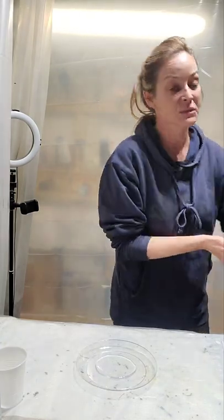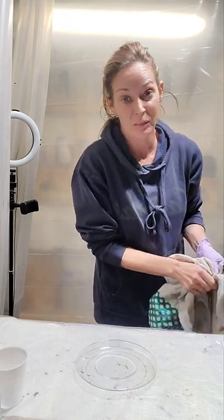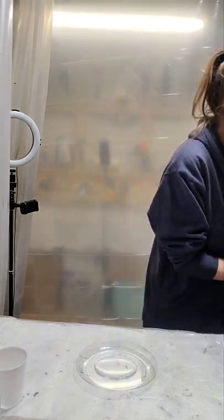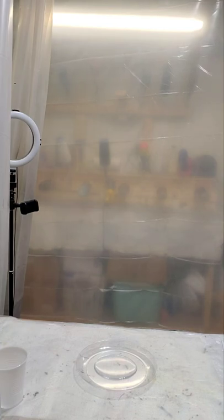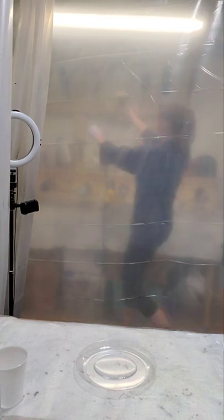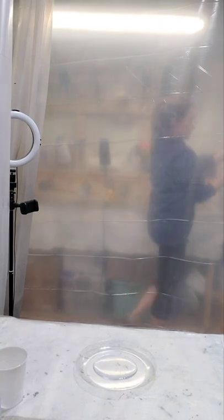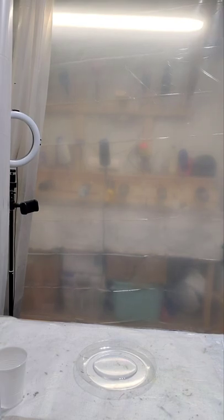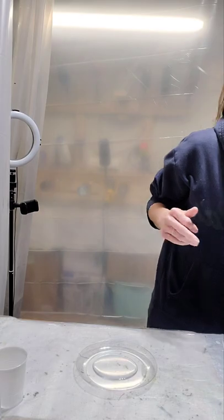And as with so many things in life, I do have to work quick because I'm working with epoxy and I just coated a bunch of cups. So, paper towel. Okay, sorry about that.